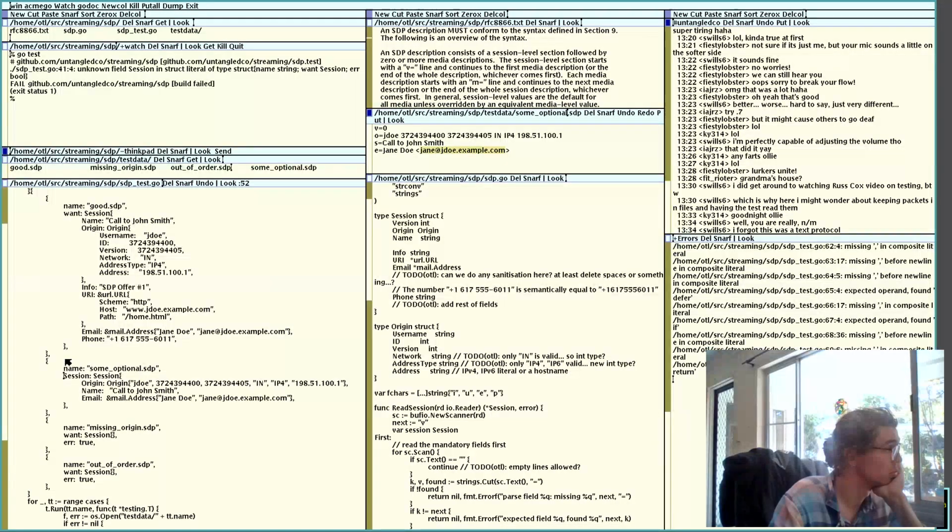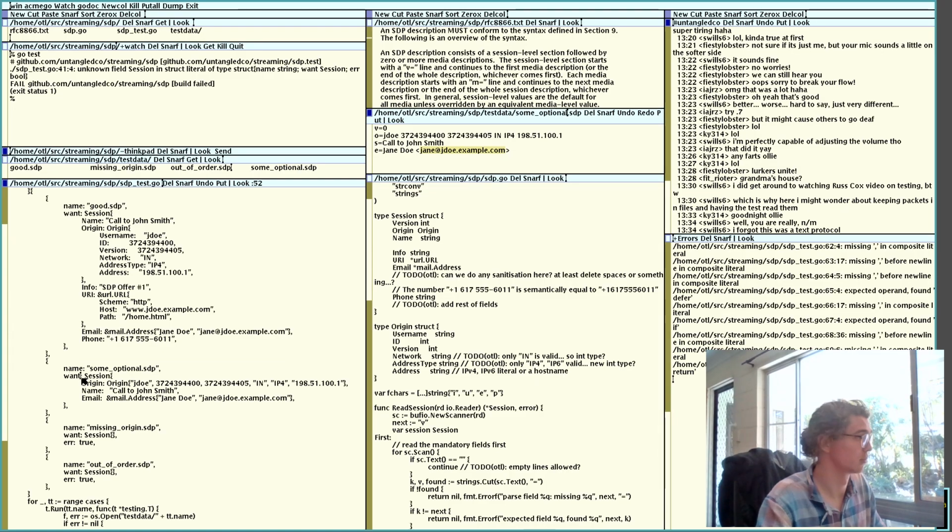One session. Oh no, sorry, of type struct name string. Alright, there we go.